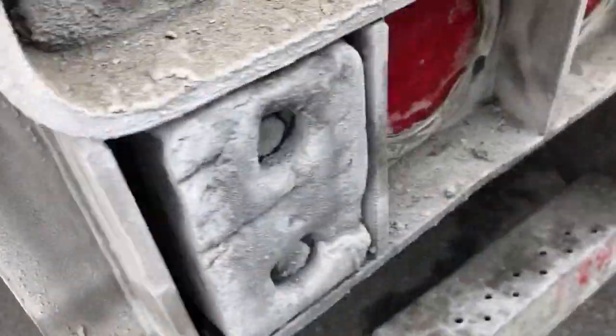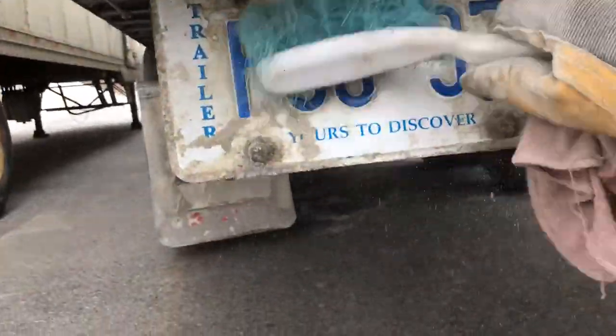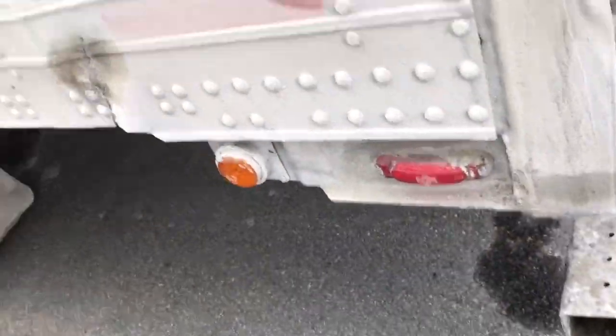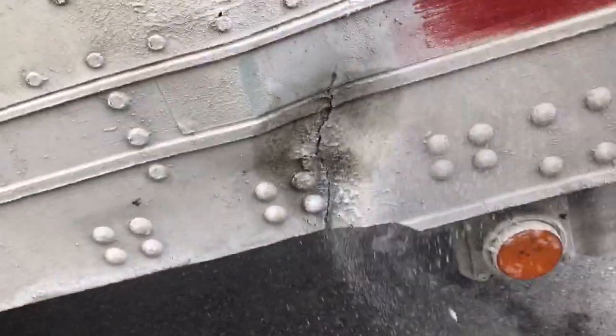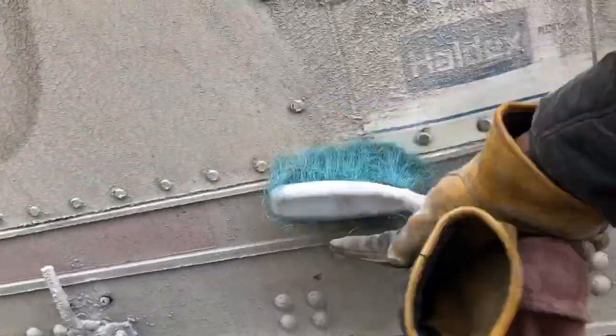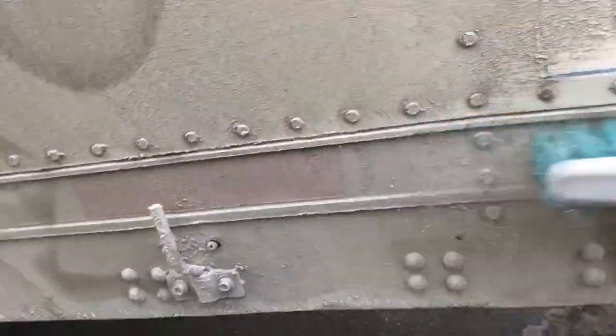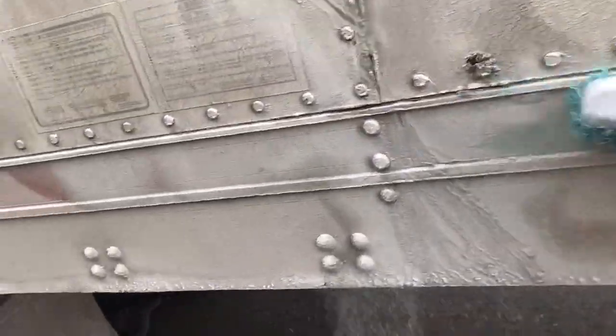Make sure the license plate is clean. I already cleaned it. Good. Make sure the light that illuminates the plate is clean as well. And here we go. Once again. You know, DOT will take you more seriously if you are handling your equipment properly.